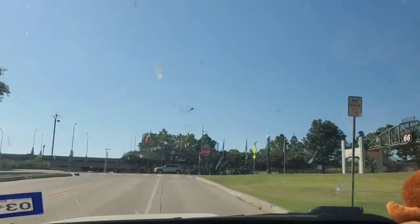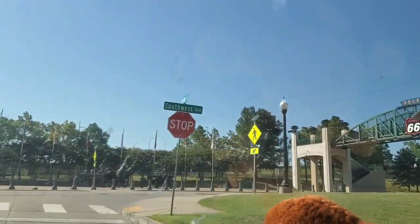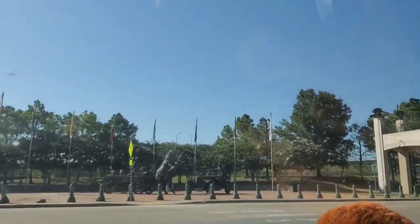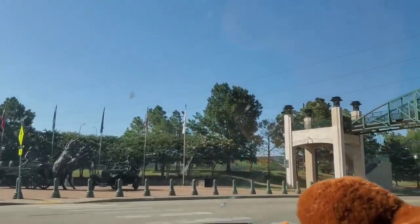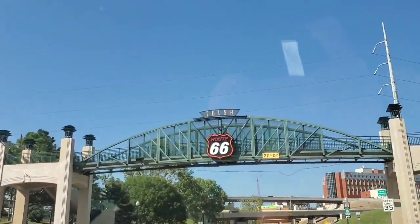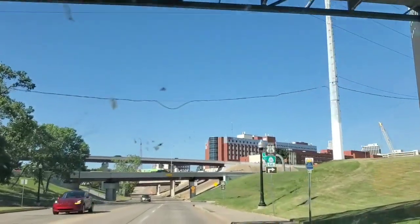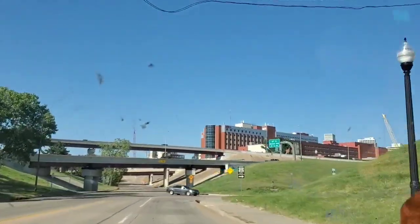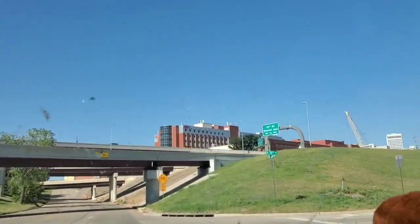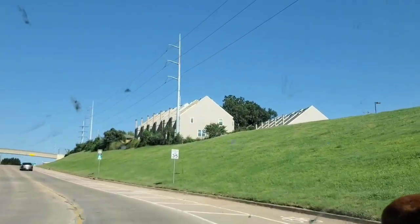To diversify out of just the oil and gas industry, the leaders of the city brought in several other businesses and gave tax incentives to bring them to the area, such as aerospace and a ton of medium-sized companies. I think there's 30 or 40 good medium-sized companies based here that employ over 1,000 people each. So if the oil goes bust again, it won't devastate Tulsa like it did before.